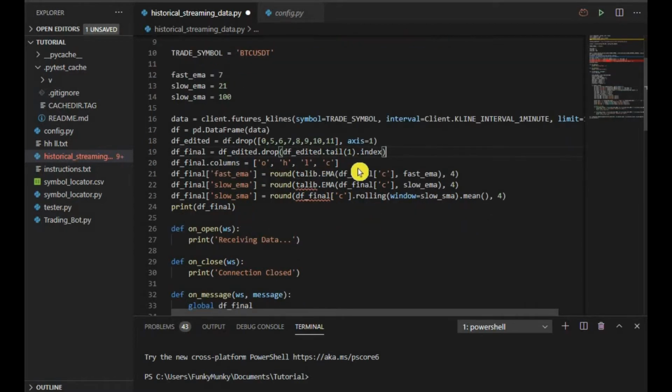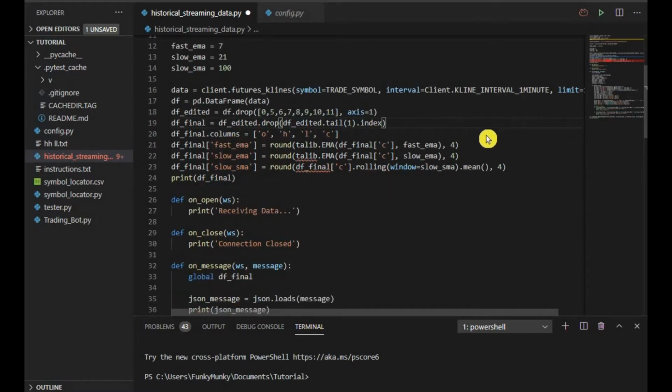Then we specify our columns OHLC. So this is the 1, 2, 3, and 4: open, high, low, and close. And then after that we create a new column for the fast EMA.